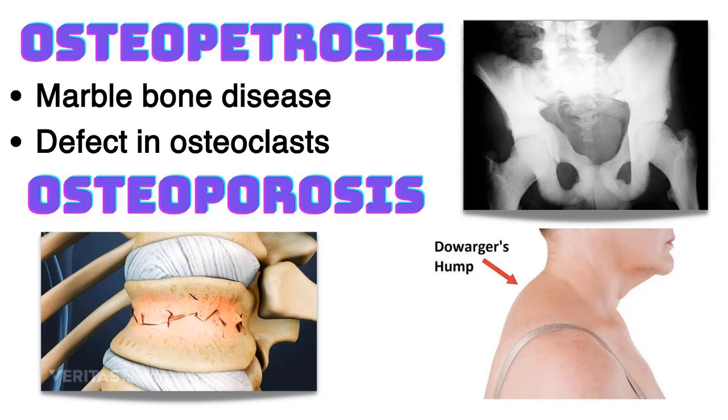Now, there's a disease called osteopetrosis, which is a defect in osteoclasts, so you can't break bone down, and so it's called brittle bone disease. And so what happens there is that if you can't break bone down, you have no marrow. So you have severe anemias and different nerves get caught in there, and that's called brittle bone disease. So that's a defect in osteoclasts. And sometimes they try to pass that off as osteogenesis imperfecta, which is a defect in making type 1 collagen, not a defect in osteoclasts. That's osteopetrosis.